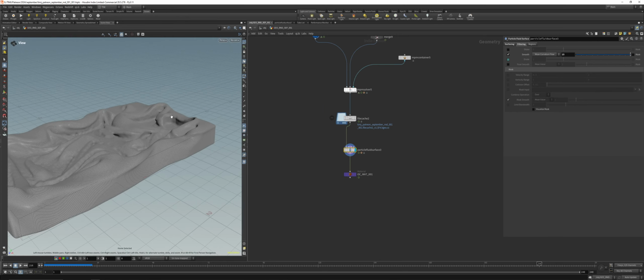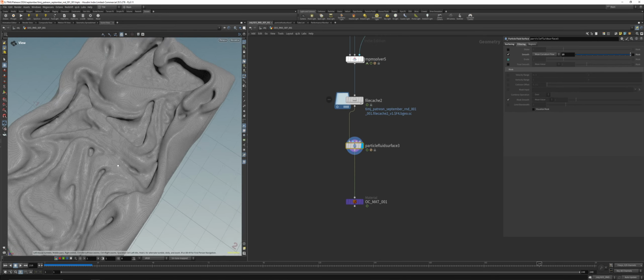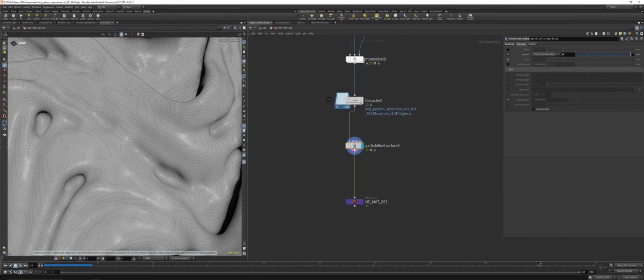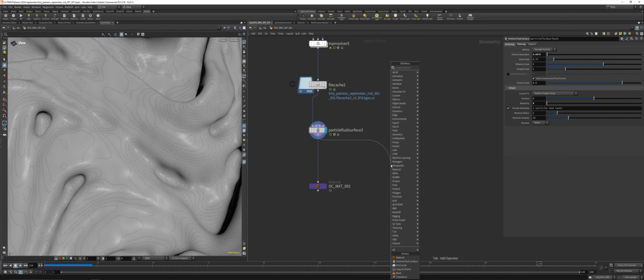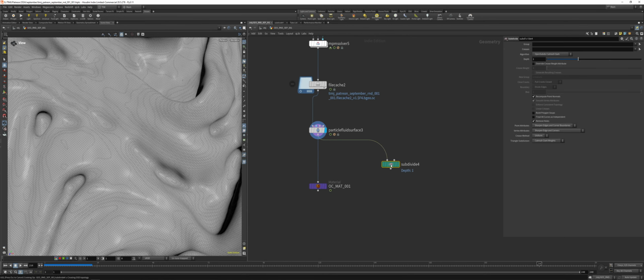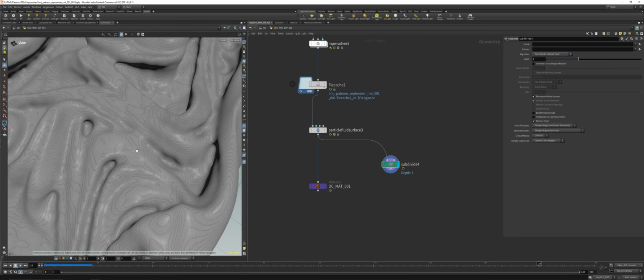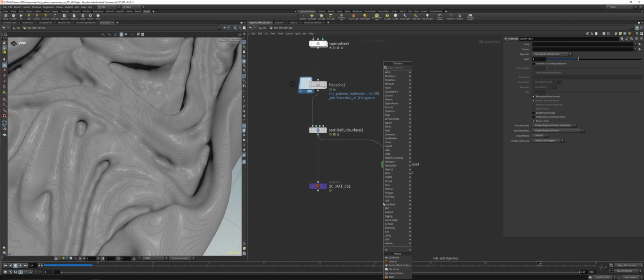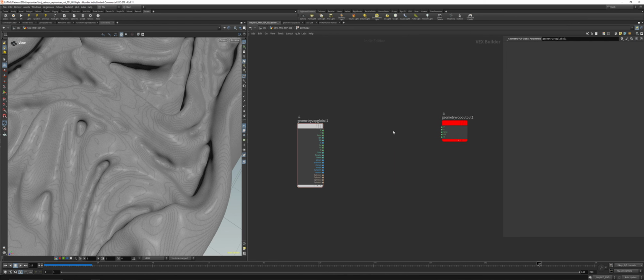Okay, then another thing. I don't know if that will work, but let's see. If we have our fluid surface, because we got a pretty good amount of geometry, what we could do after that is subdivide it one more time. The question is, I think that should be the right algorithm. And then with a point wrangle, we could introduce a little bit more displacement detail.